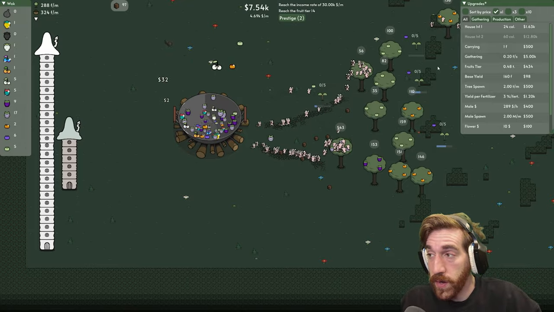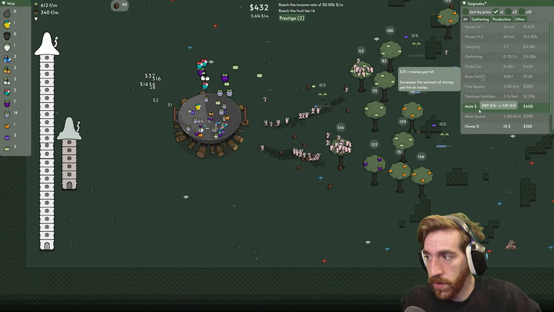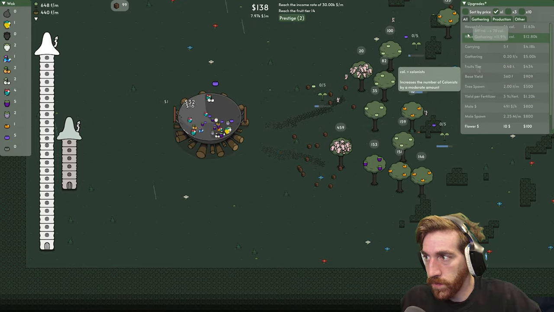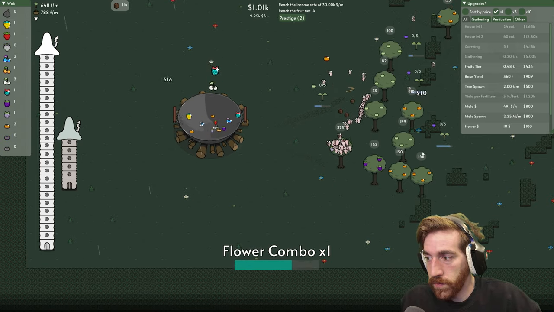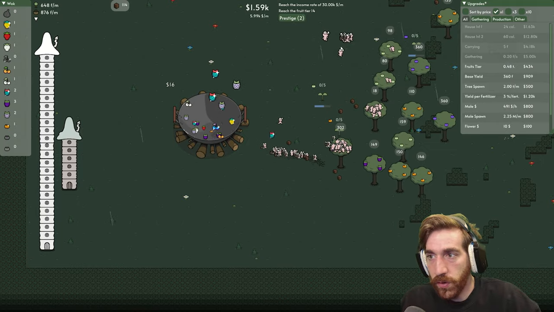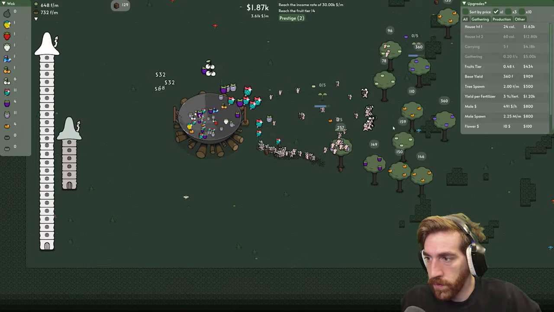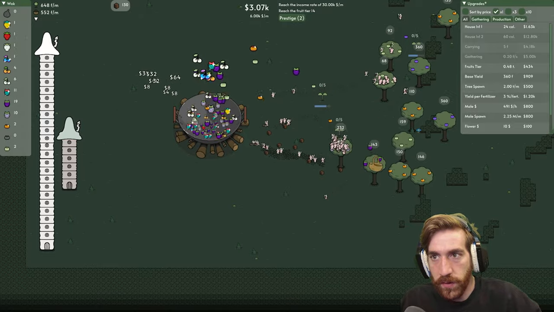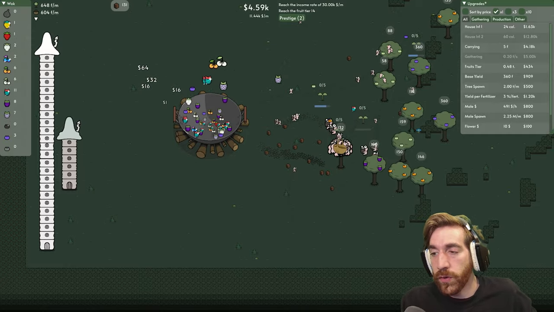What's the next one? 30k? Let's see, increased carrying, maybe even increased base yield. Increase more money, get the more. Why do I have so many people just not working? Lazy. Let's see. Oh, that's a decent haul. Oh, they work so much faster if you hover over them.